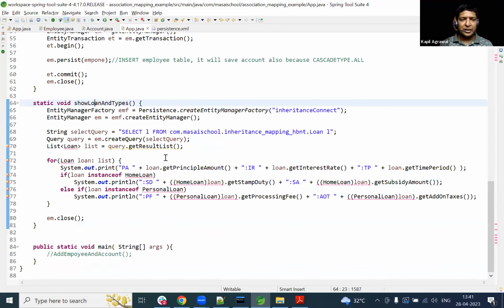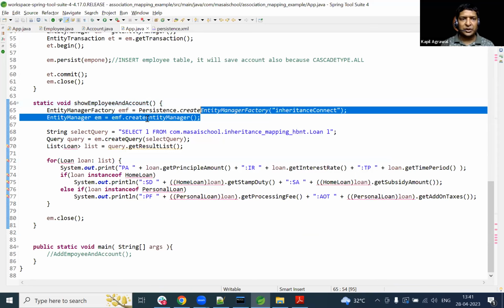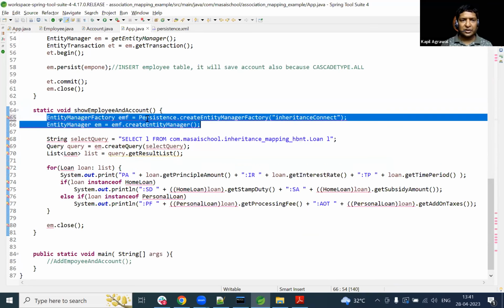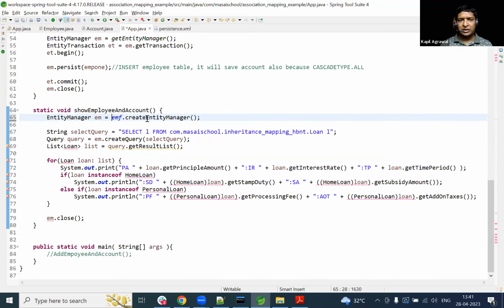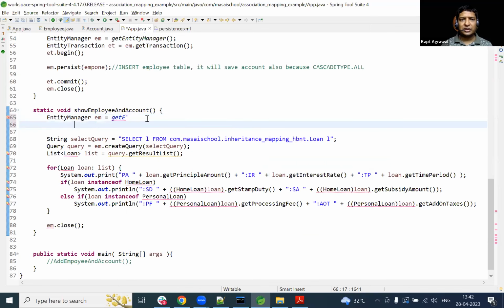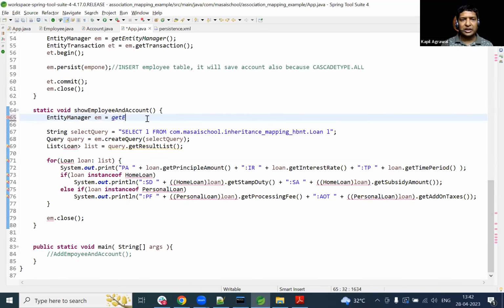So then I am talking about showing the employee, and one account I have created. This time, if I want to get the entity manager, then there is a method available directly, called the getEntityManager method. After getting the entity manager, I can create the query from here also.